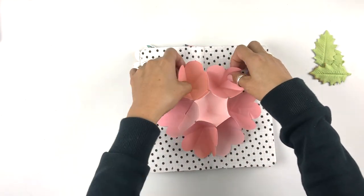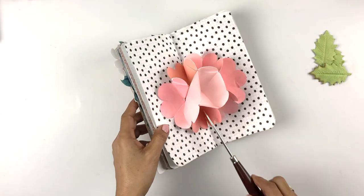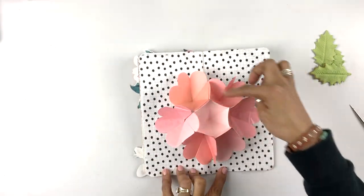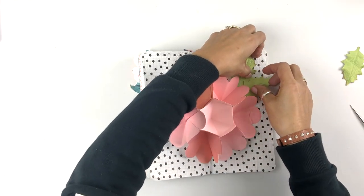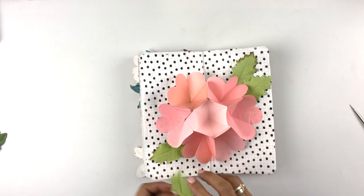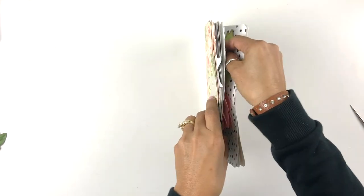We only put adhesive on two petals. There are a few little wrinkles, but that's okay — I'm totally fine with that. Can you see how they lay flat? Now I'm going to add my leaves. I have one more — where else can we put one? I hate to be that even and do two on either side. When you do that, be careful: if I put these leaves here, I've got to make sure they still allow the flowers to close — and they do. I think I like that better.